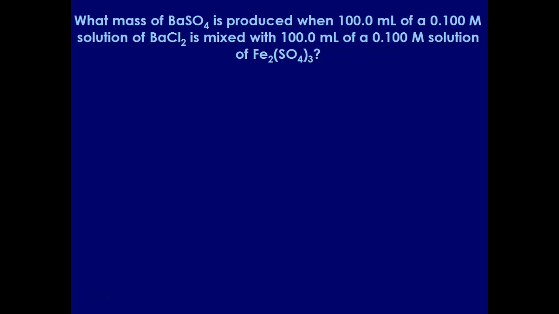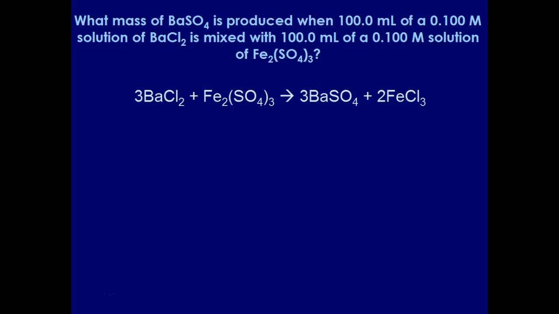I know my two reactants are the barium chloride and the iron 3 sulfate, and I know that one of the products is barium sulfate because iron 3 and barium have just switched locations. So iron has gone off with chlorine, barium has gone off with sulfate, and so when I write those formulas and write the fourth one, the iron 3 chloride, I need to balance the equation by balancing out the iron ions and then the sulfate ions, and that causes me to have to balance the barium. And then I think the chlorine takes care of itself.